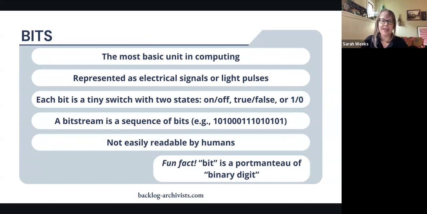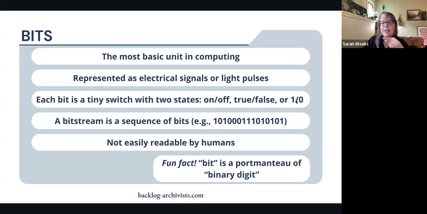Okay, so we're going to talk about bits. Bits are those ones and zeros, and at their most basic level, to get a little abstract, they're electrical signals or light pulses. That's really what they are. And they're in a binary configuration. So like a light switch, it can be either on or off, true or false. And you can see there's a string on this slide of a bit stream, a stream of those bits. Each one or each zero is a bit, and you put them all together, they're in a stream.